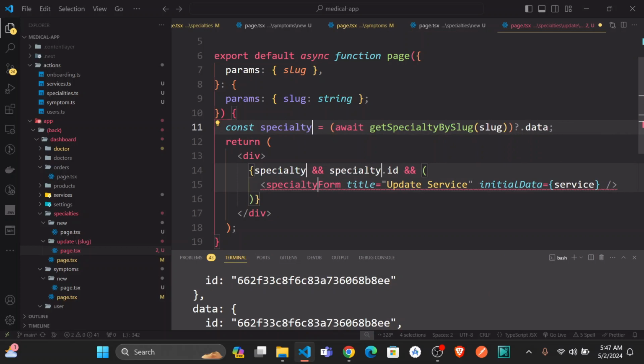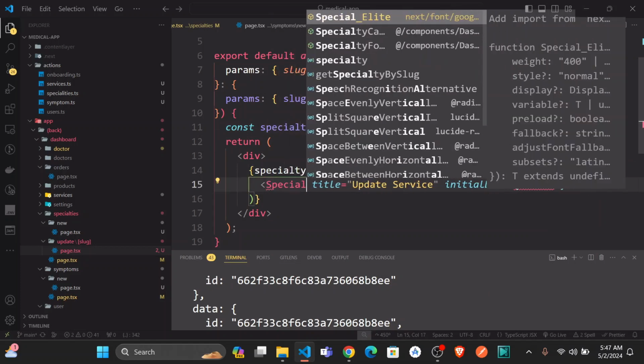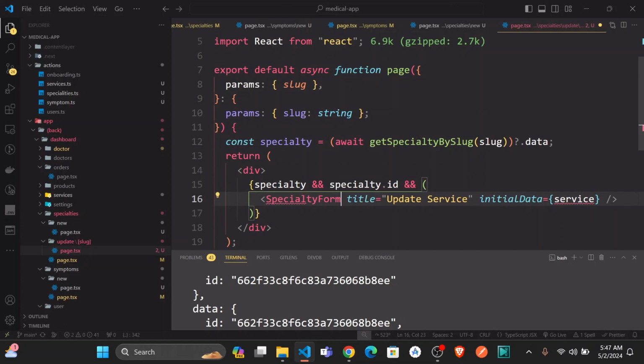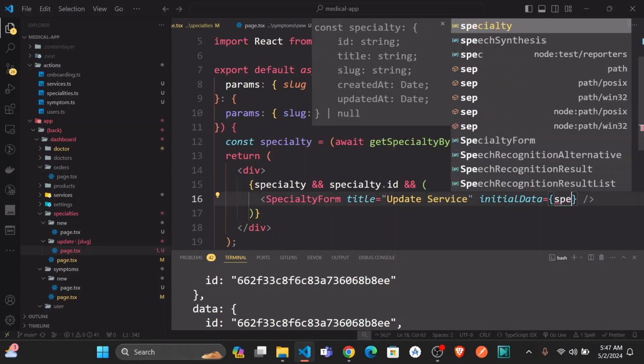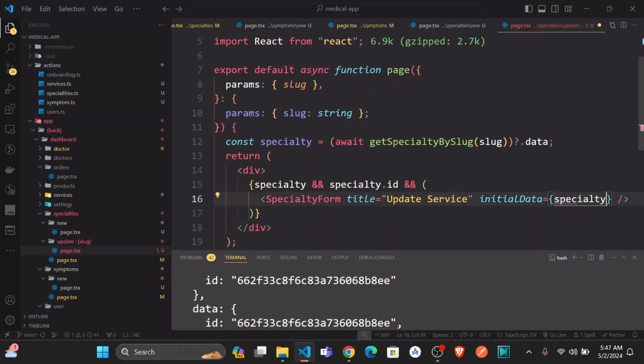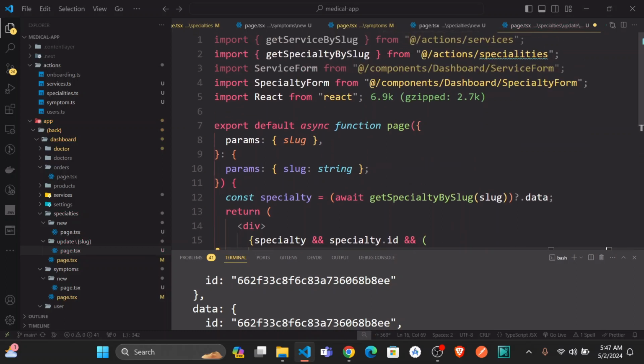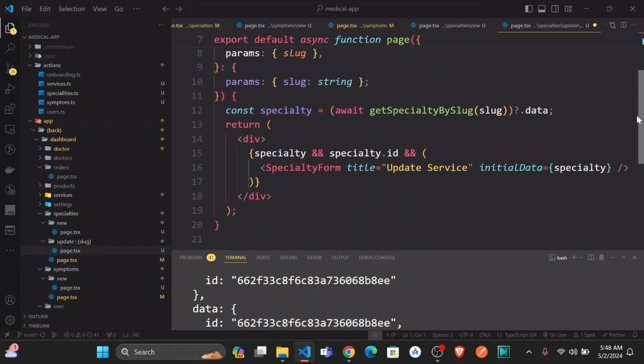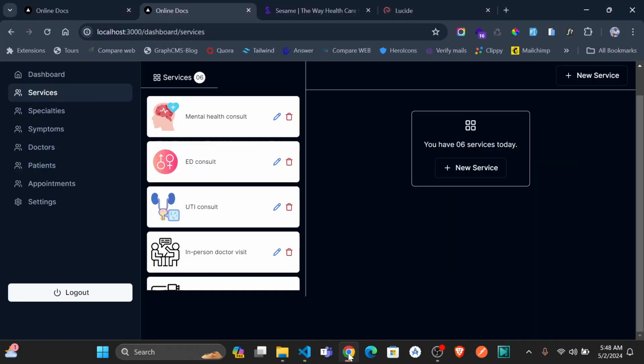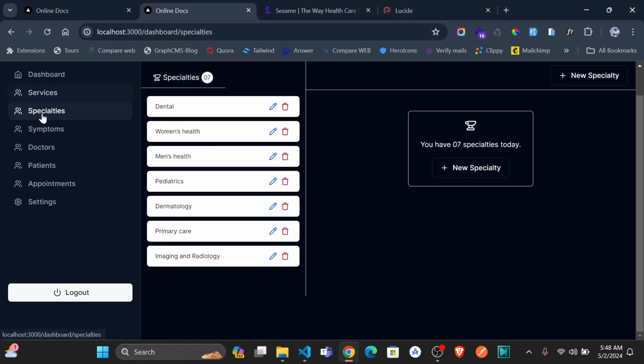Okay, and this one even is going to be specialty form, just title plus initial data, which is going to be specialty here. And you can go ahead and remove this service form and also get service by slug. We don't need this.